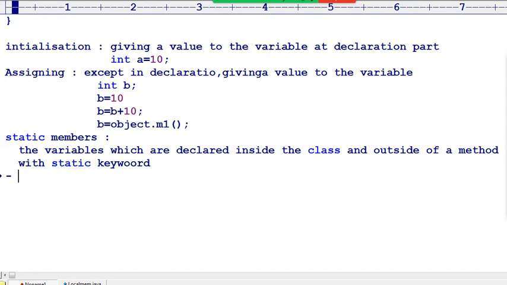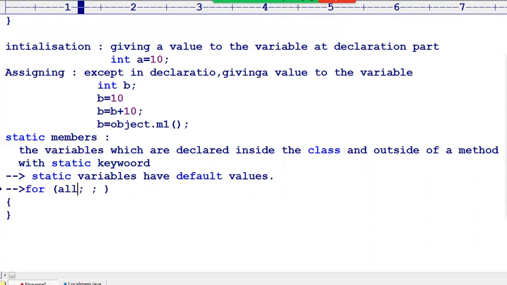Now here, static variables also have default values, like the instance members. And here is the point: for all objects, the static members take the same memory location.